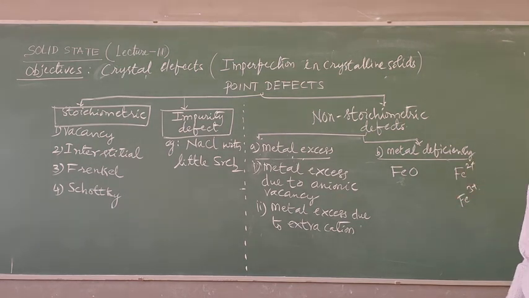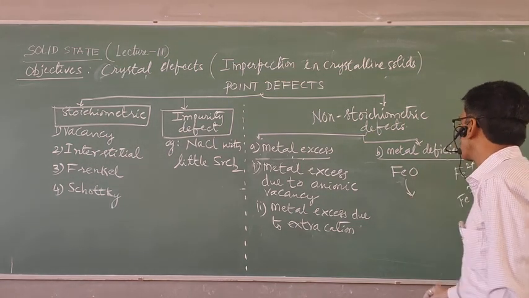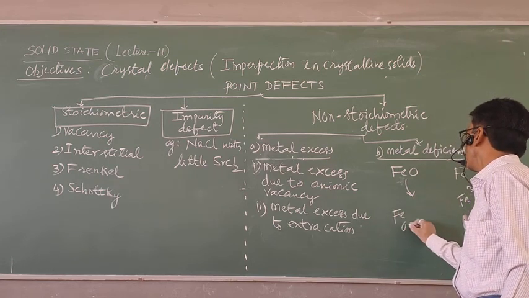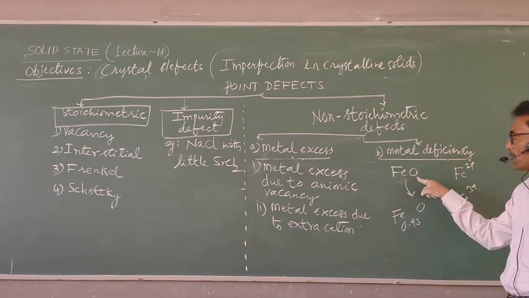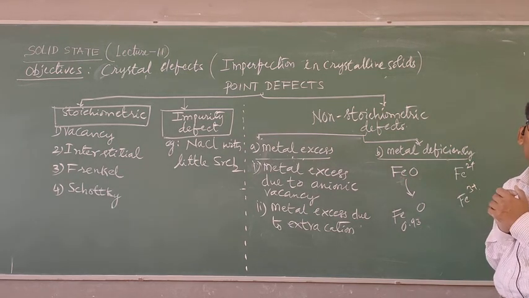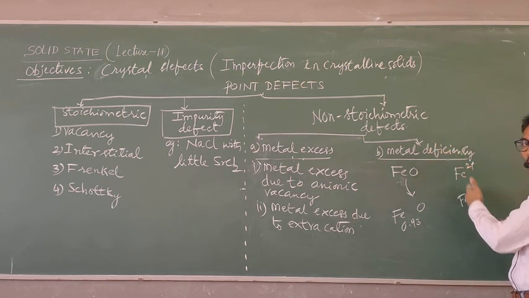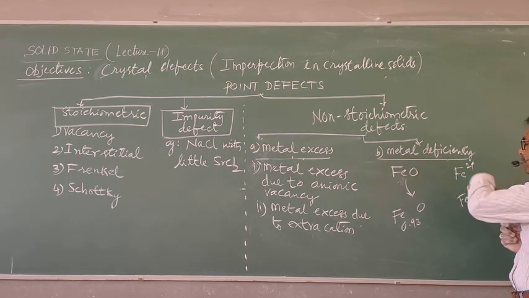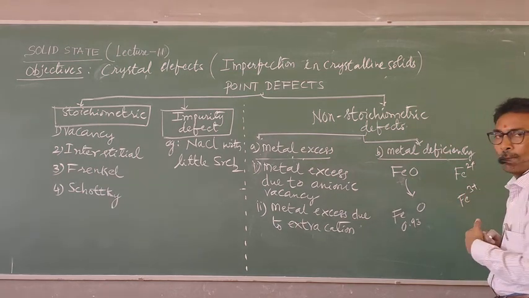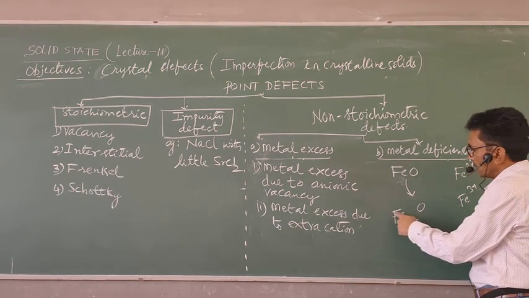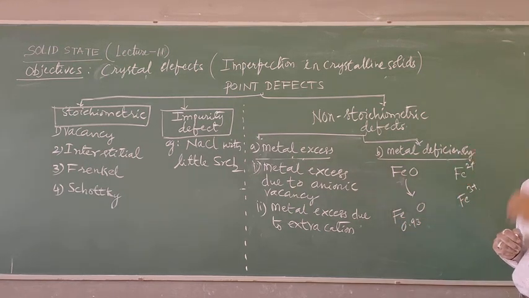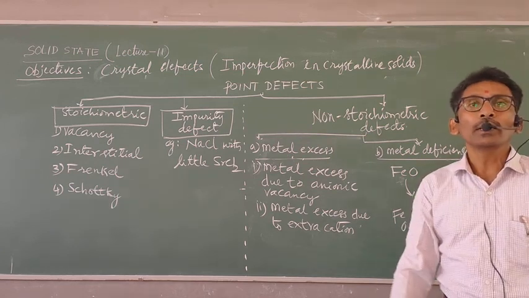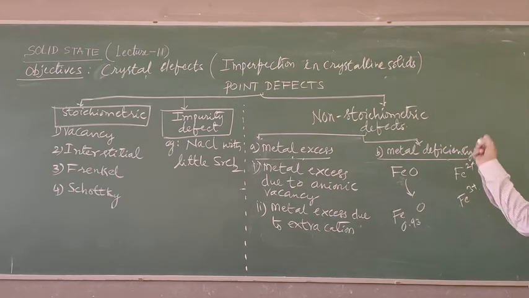and the metal atom present here is less than the required amount. So FeO exists as Fe0.93O1. If it were Fe1 and O1, that is stoichiometry, but stoichiometry is not maintained, and that is due to exhibiting different oxidation states. Some of the Fe2+ ions are replaced by Fe3+ ions, and metal atoms are present less than the required amount. Such compounds exhibit a defect known as non-stoichiometric defect, known as metal deficiency defect.